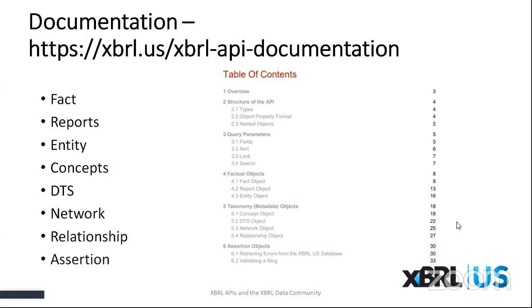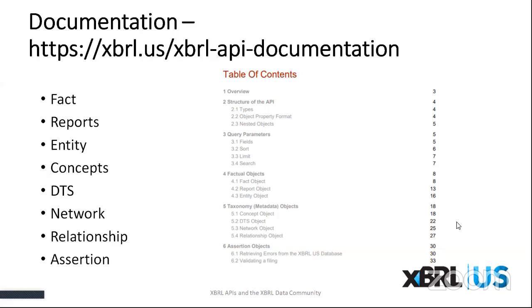So we have facts. We looked at report endpoint as well, a little bit about entity, concepts, the DTS, believe it or not, there are some details relative to each one of those DTSs that is submitted to the SEC that we've databased, networks and relationships, a little bit of higher level stuff going on there. That may be where you start looking to another resource to pull out data because it tends to be structured in more of a hierarchy, and it lends itself less well to working with inside of Google Sheets.